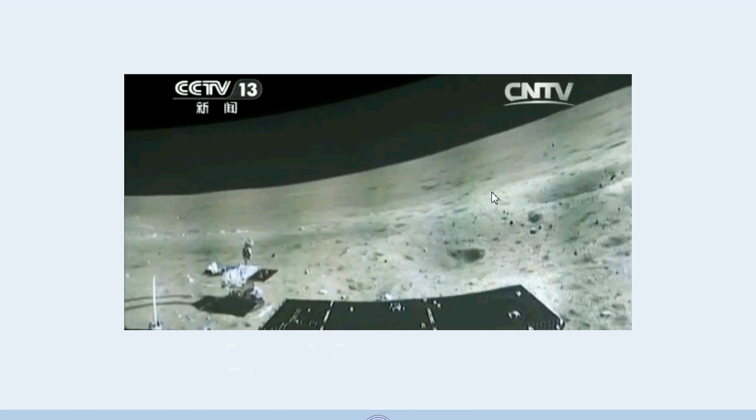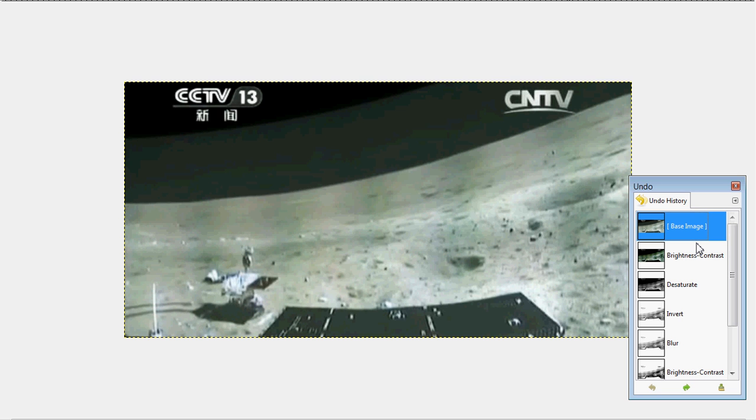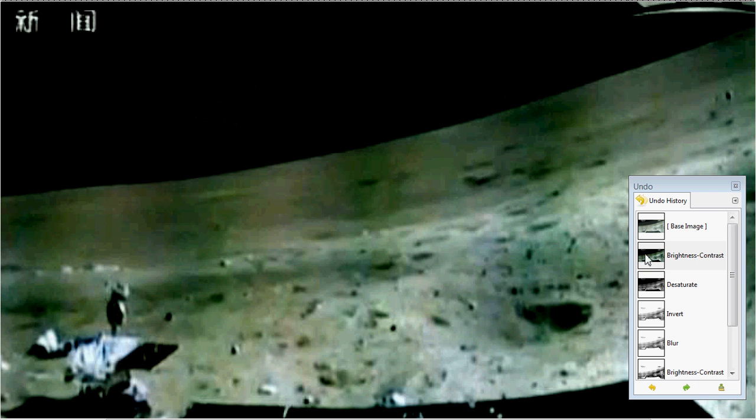The way they manipulated this thing is really hard to pull anything out of it, but nevertheless there are some things that just kind of stand out, and this of course is what I've got. You guys can use your magnifier which is in your computer and zoom in anytime you want. Let me show you what I found. Again I don't know what this stuff is, but it's there. Anomalies meaning just things that stand out from the regular terrain — something that's just not natural. So here we are right here, and you can see by doing a little brightness and contrast you can actually see more of this manipulation.